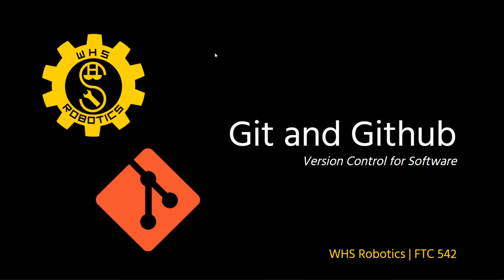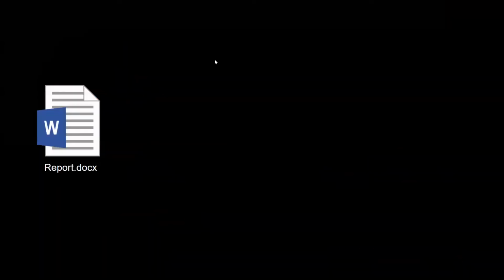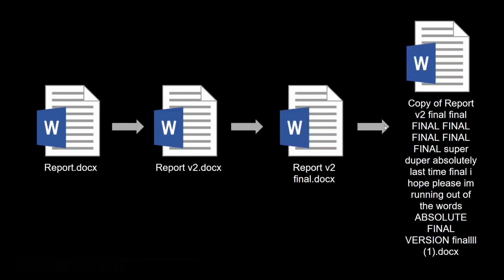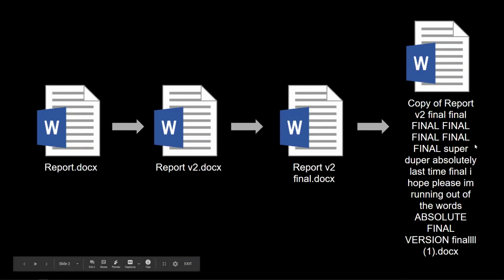All right, I guess I can go ahead and get started now. So first of all, you've all been in a situation, let's say you're working on a report for a project and you make a change. So then you update it, but you don't want to lose your old report just in case the other one would be better. So you create a version 2. And then the same process repeats over and over again. And eventually you end up with something like the very last one where you have this really complicated name and it's really hard to keep track of what's going on.